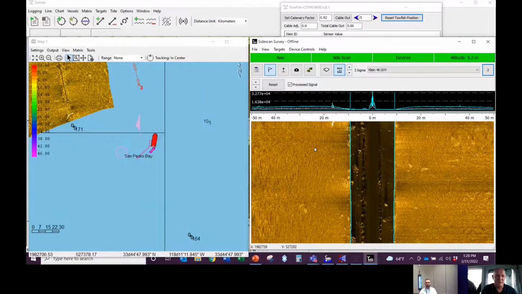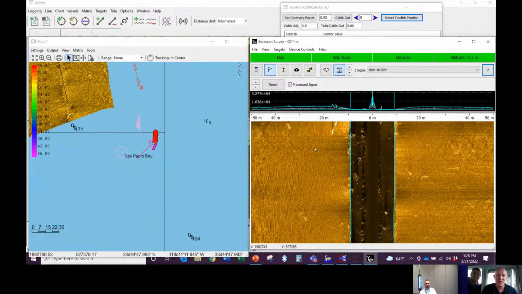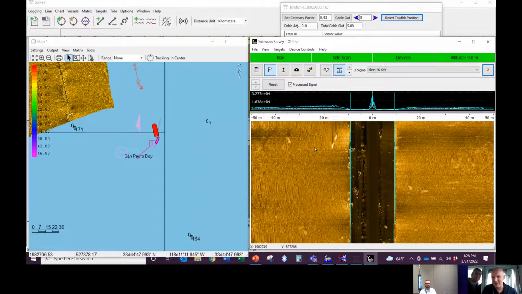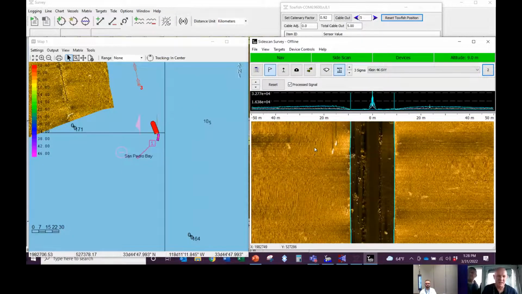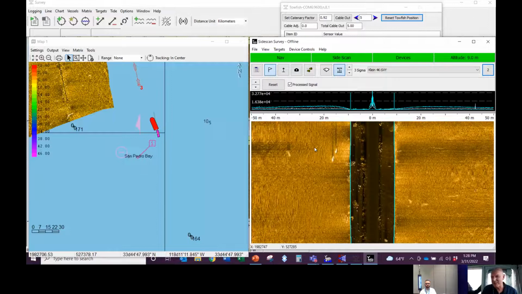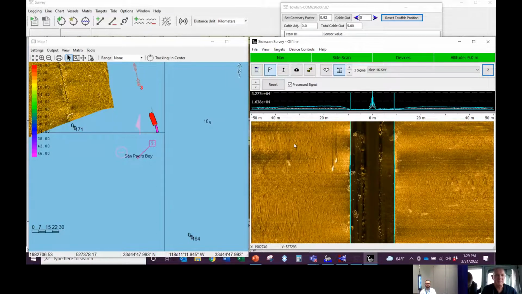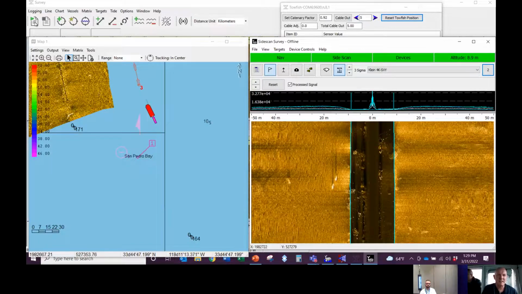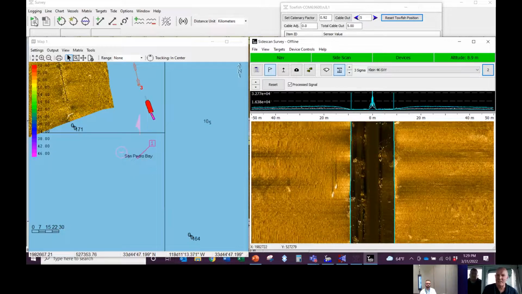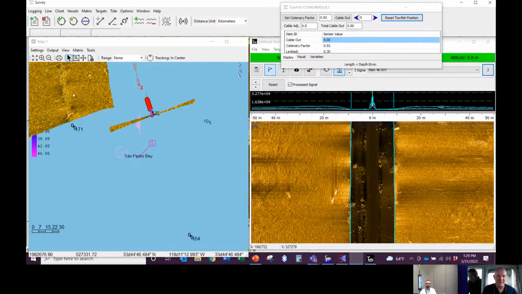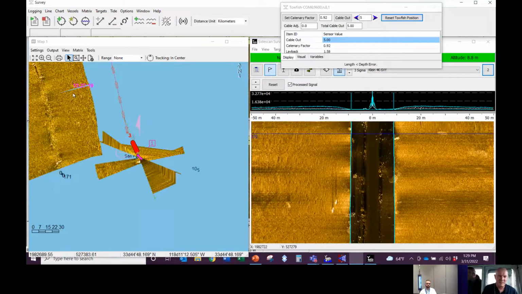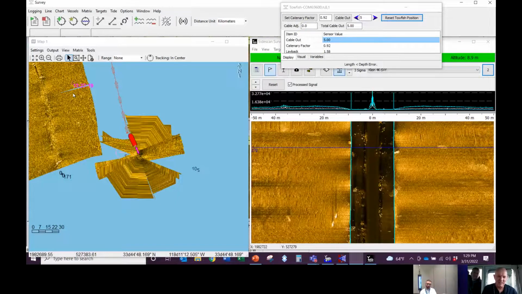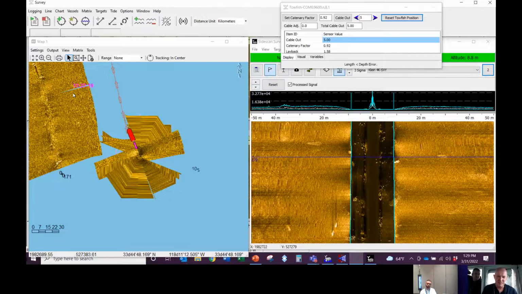Yeah. So now we're starting to approach our third line. Now this is a 20 centimeter mosaic. I started off with a 10 centimeter mosaic and it was leaving a couple of holes. So we've gone to 20. But we may as well start logging the data now. Chris, our skipper, is doing a great job of keeping us online. And here we go. Well, we got a couple of heading errors there that have come through on the NMEA, but those will disappear pretty soon.